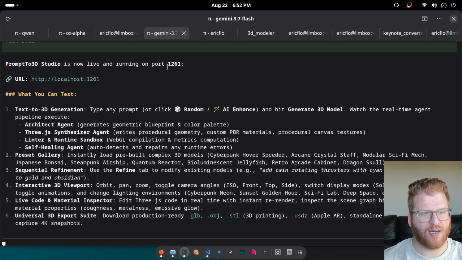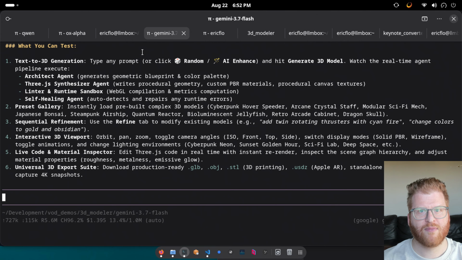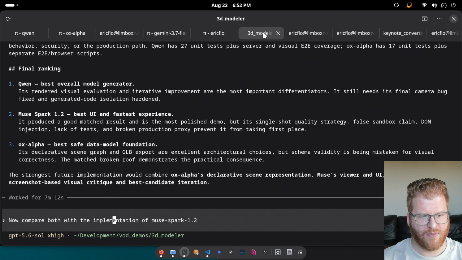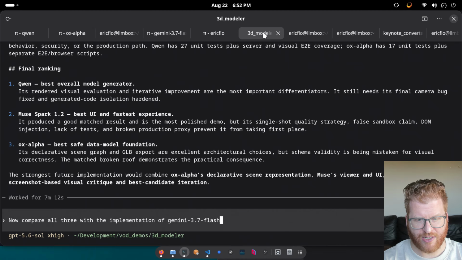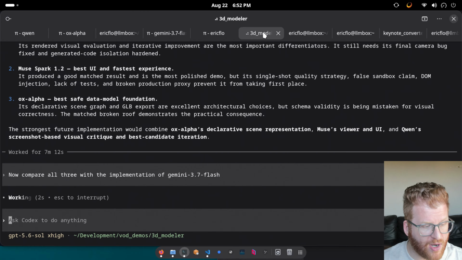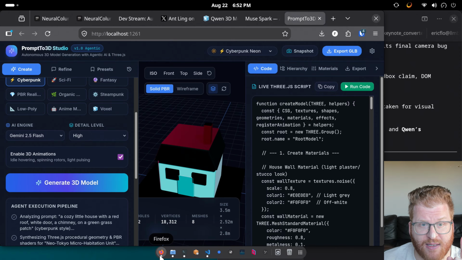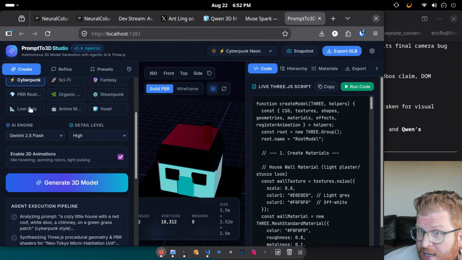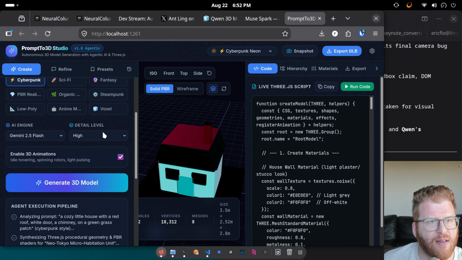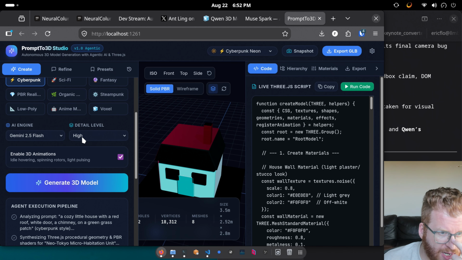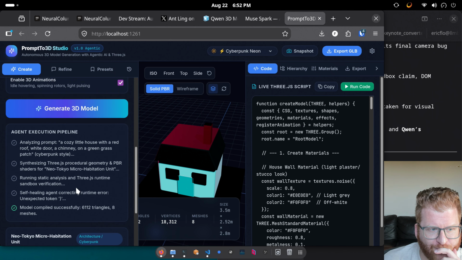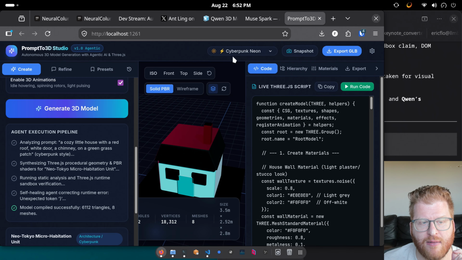I want to see what, now compare all three with the implementation of Gemini 3.7 Flash. So I will say, it was fast and it did generate a nice, good-looking website. I just think that it needs to be more calibrated to its own capabilities, and also this self-healing, again, I don't think this did the self-healing loop that both Qwen and Ox Alpha did.